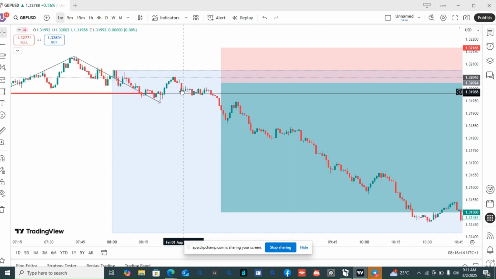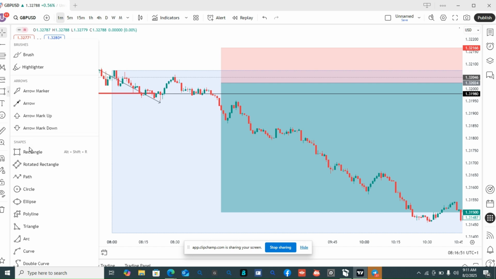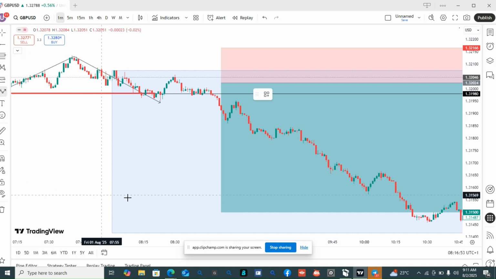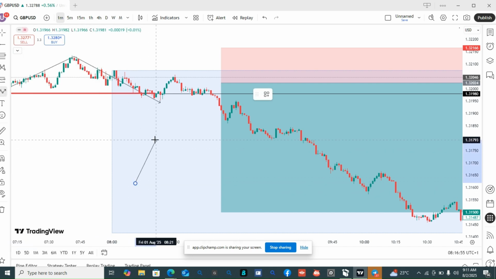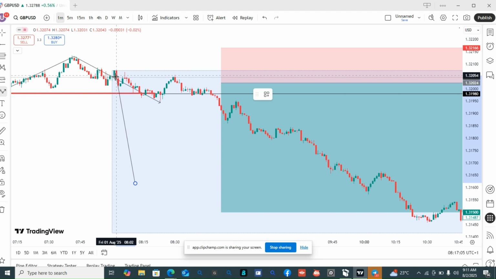Now look at this candlestick that formed here, this red candle. What I'm showing you is what you pay thousands of dollars to learn, but I'm giving you this free of charge. Look at this candlestick. Are you seeing this red candle? This is a bearish engulfing candle. Immediately price pulled back to this zone. Look at your left, there's another block here. And look at here, there's a bearish engulfing candle. Immediately price pulled back to this zone.